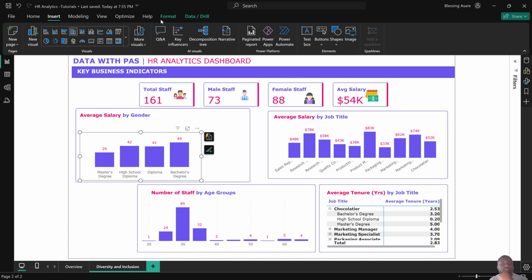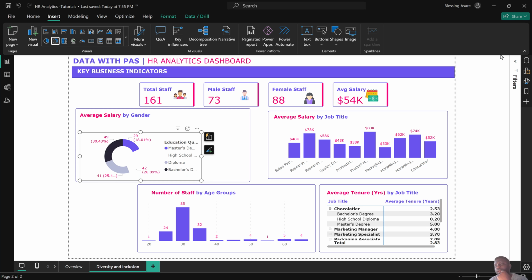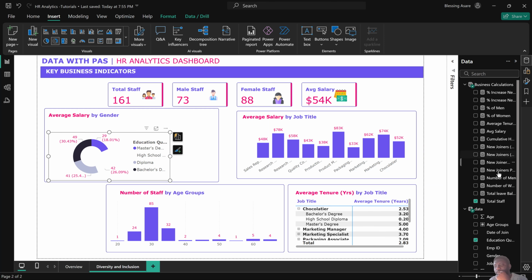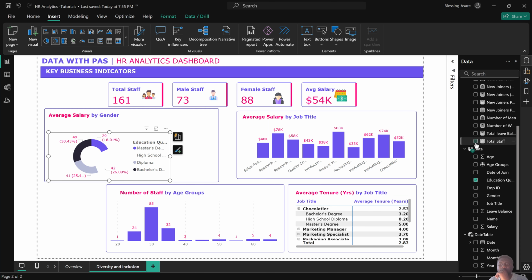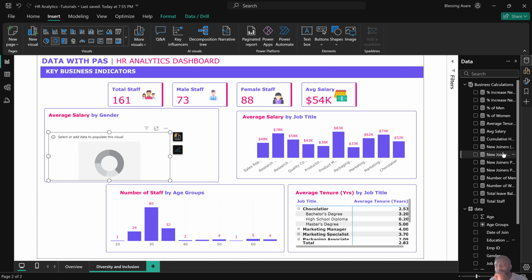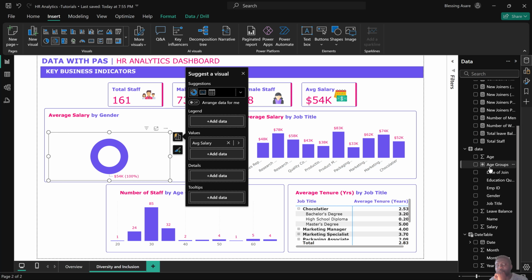Okay, so let's come here, let's change the visual to donut chart, and then you come and grab this particular one. The advice I'll give you is whenever you are doing a donut chart, it's advised that you limit your visualization to a maximum of 3 categories.